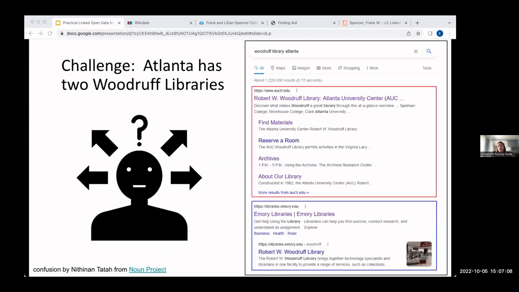So Cliff and I both work at a library called the Robert W. Woodruff Library. Thank you, Coca-Cola money. And this is a perennial source of confusion for patrons and a frequent question at our reference desk. We do not work at the same library, though it's named the same thing. So if you Google Woodruff Library Atlanta, you will get results for both Emory University and for the Atlanta University Center. So one of the perennial questions that we have as information professionals is how we can address this challenge and make things easier for all of us. How do we make sure that when researchers search for Woodruff Library and they want to go to the one at Emory, that they get things about Emory?